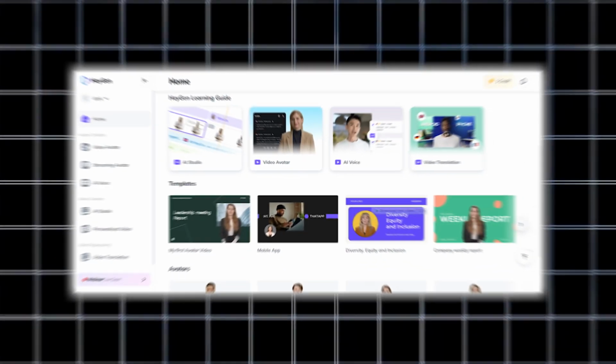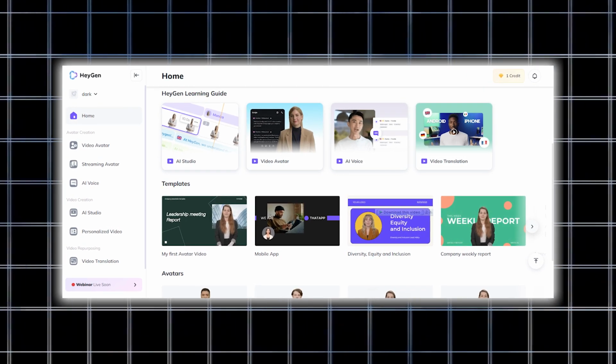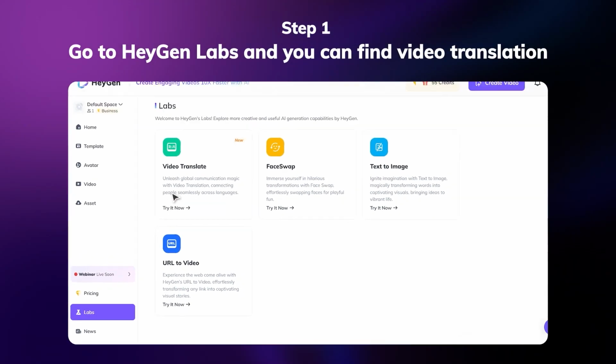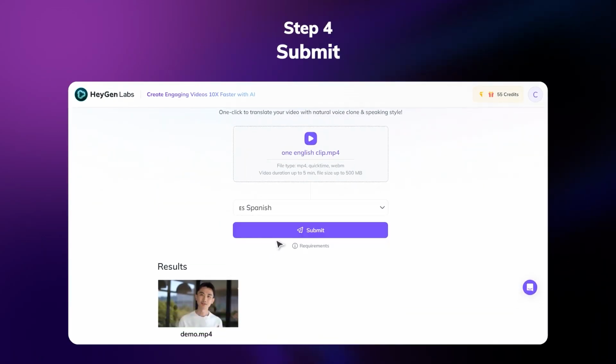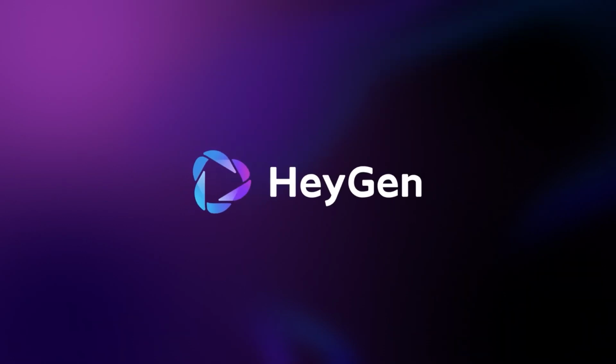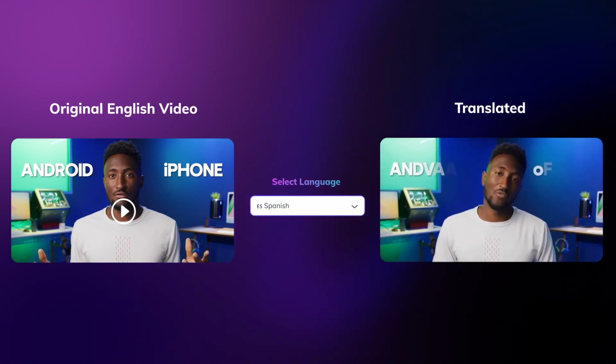With Hagen AI Video Translator, it's super easy to get started. Just toss a video at least 30 seconds long with one speaker chatting away. Hit upload and boom! The magic happens with just one click. The tool works its mojo, churning out a translated and perfectly synced version of your video.